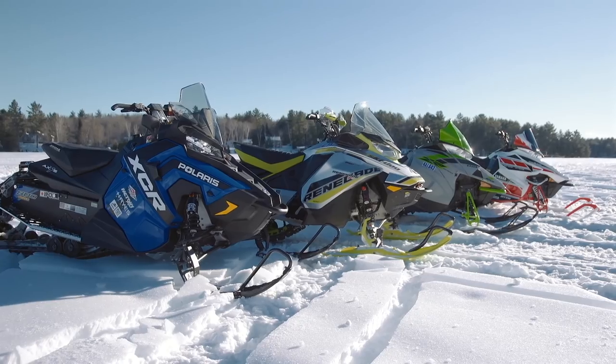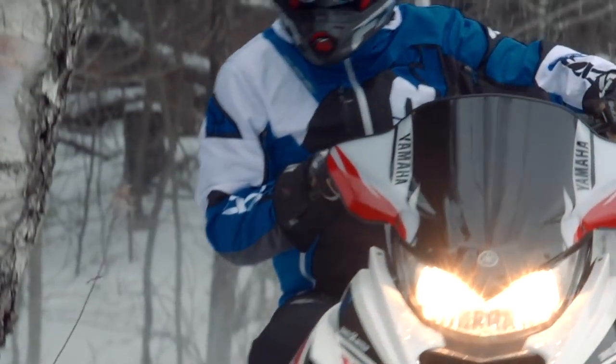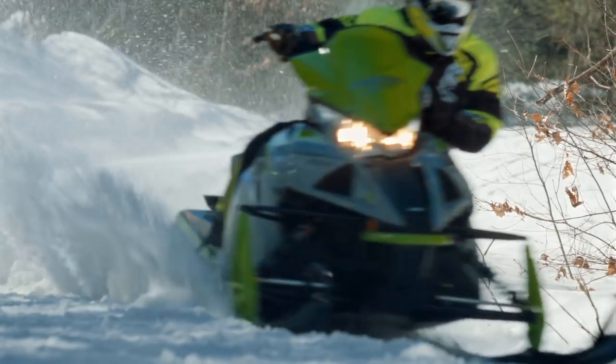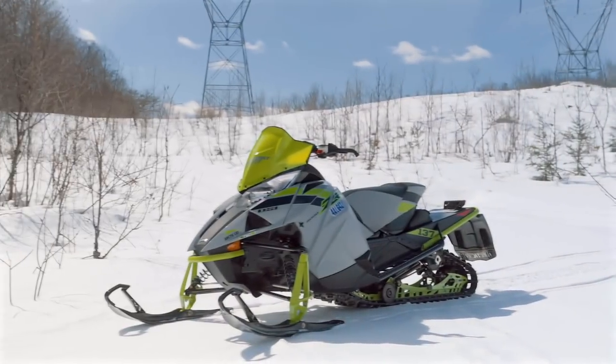Now comes the hard part — taking these four fantastic snowmobiles and eliminating three to get to the winner. Starting with number four: the Yamaha gets eliminated first. The points showed it — the big one that stood out was handling, where it really lost a lot of points. Handling is one of the most important things about a sled, and this one could use some improvement. Third place goes to the ZR8000 Arctic Cat with the new DSI motor. The ergonomics — the seat in particular — is not right; it needs to be taller to be more comfortable. The switch gear is really outdated, and suspension adjustability contributes to that bottom-line rider experience. Luckily these are things that could be completely different next year, but for this competition, it ends up third.